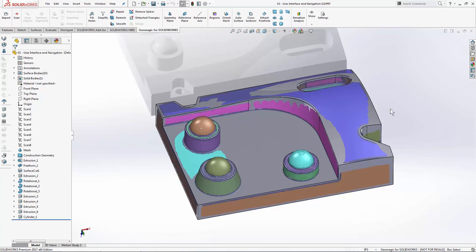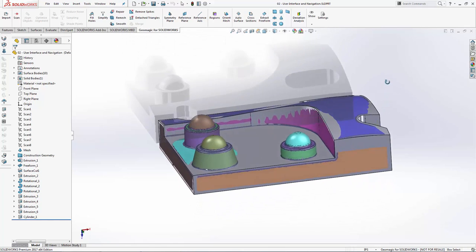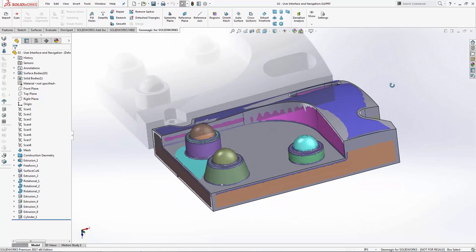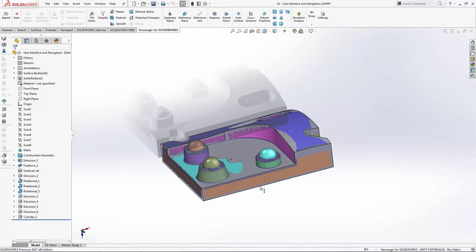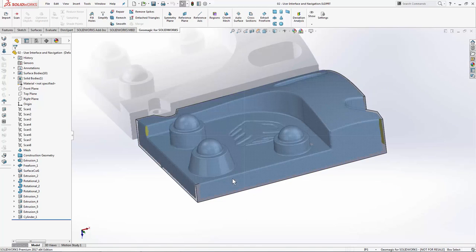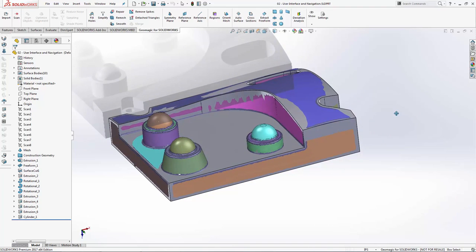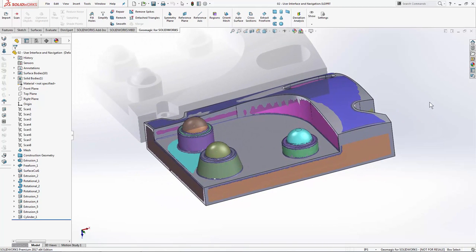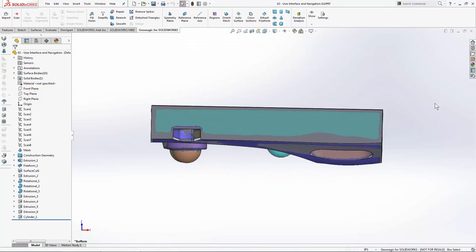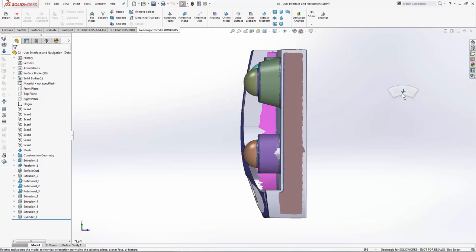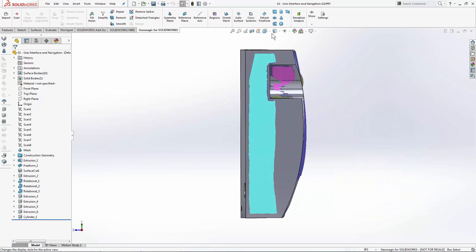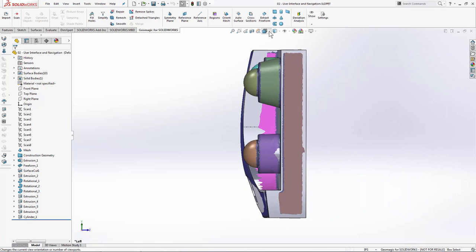So traditionally, the center mouse button will let you rotate. It'll also let you push and pull the model towards you. If you use the control key while you hold down the scroll wheel button, you can pan the object around on the screen. Same thing with clicking and dragging the right mouse button into different positions will give you the various default views. And then of course the ribbon bar at the top here allows you to choose from those views as well.